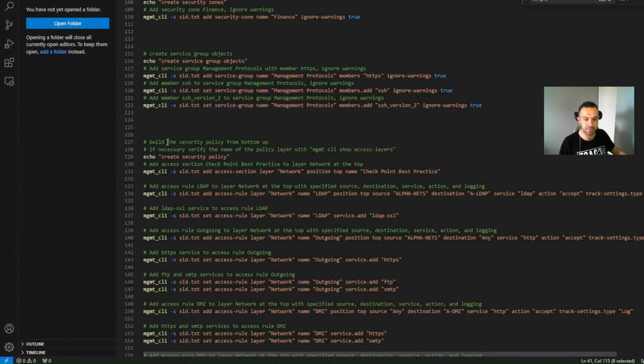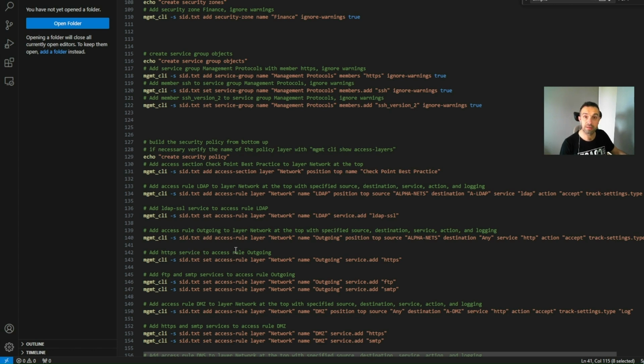Here now we will start to build our security policy from bottom up. So you can see here the network position top checkpoint best practices. So all these commands will build our policy. So for example here, add FTP and SMTP services, add HTTPS service to access rule.